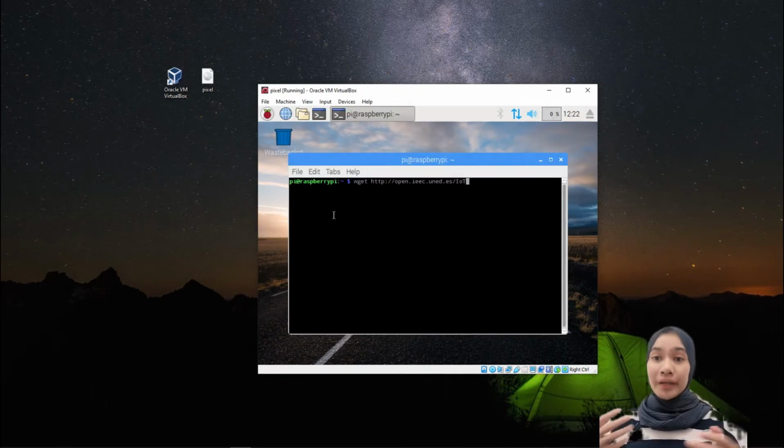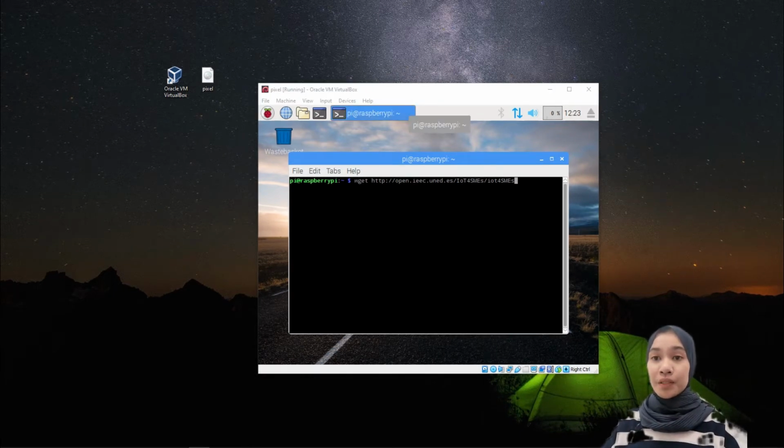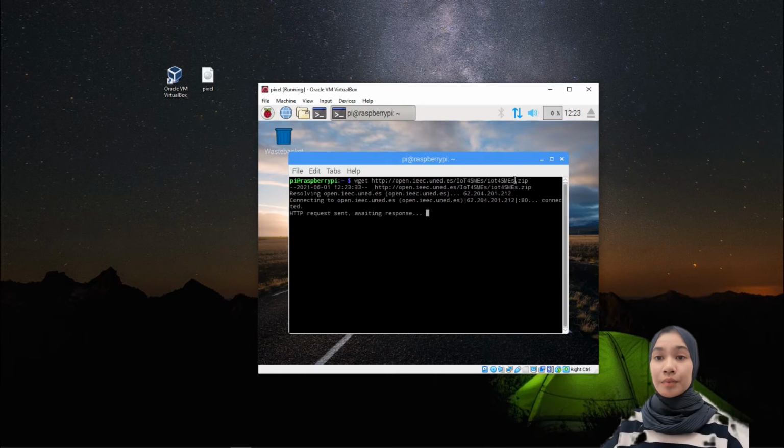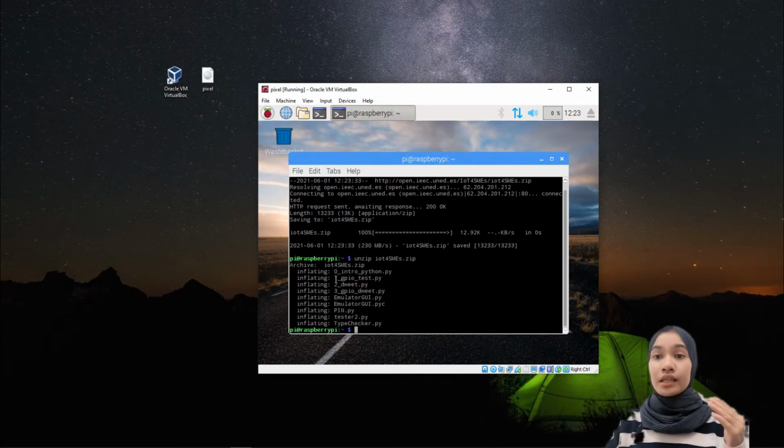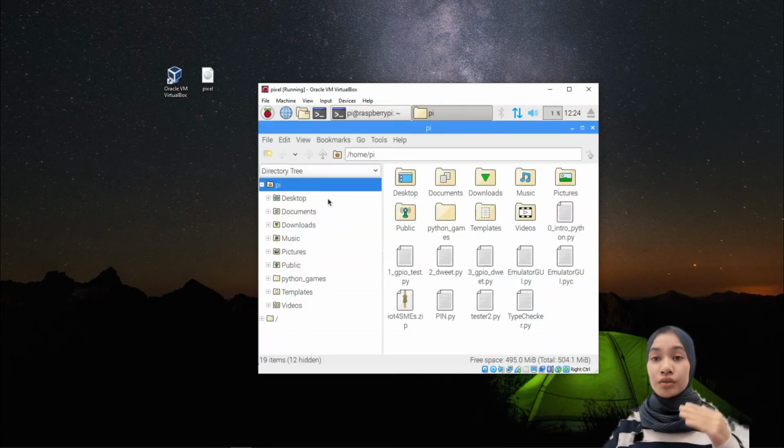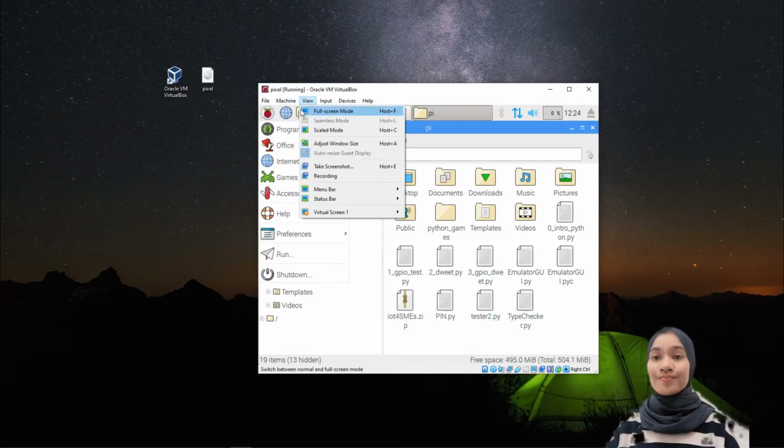Then you need to open the terminal and copy the wget HTTP IoT SME file. You will see the folder that contains the IoT SME zip file, and you need to unzip that file. After you unzip, you open the documents and you will see the files you have unzipped.